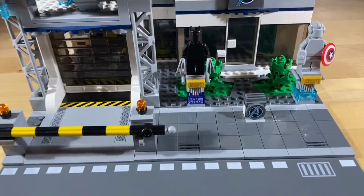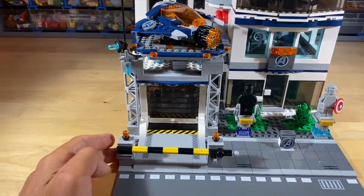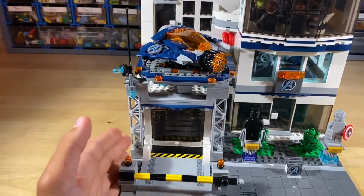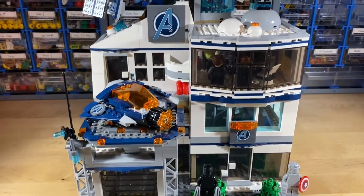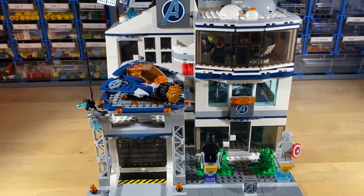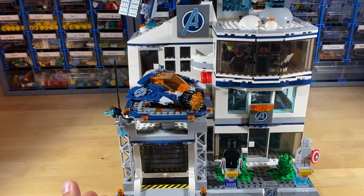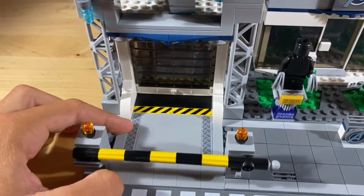So starting up, down here we have the garage just attached to a regular street plate. I did extend it out onto this plate because of space reasons. I really wanted to have the garage sticking out more like the official Avengers compound set that I kind of used as a starting point. You can see this down here and this up here have a lot of similarities to the official set, but I really wanted this to stick out, to break up the pattern a bit if I put all my modulars next to each other. So I still have enough space for people to walk over here and stuff.